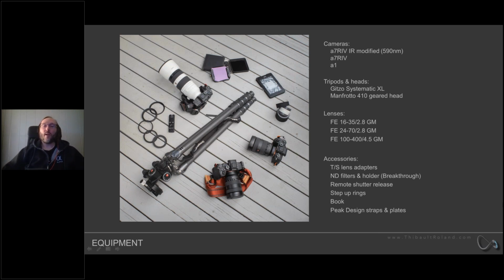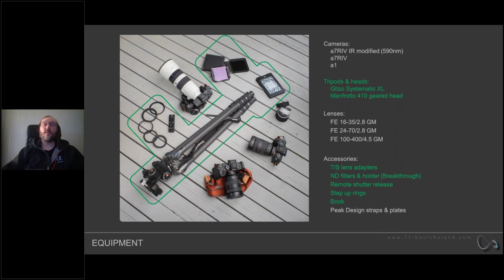But what I want to show you here is that everything that's in green in this picture is all the equipment that is essentially required for you to be able to shoot long exposures. And as you can see, that's quite a bit.